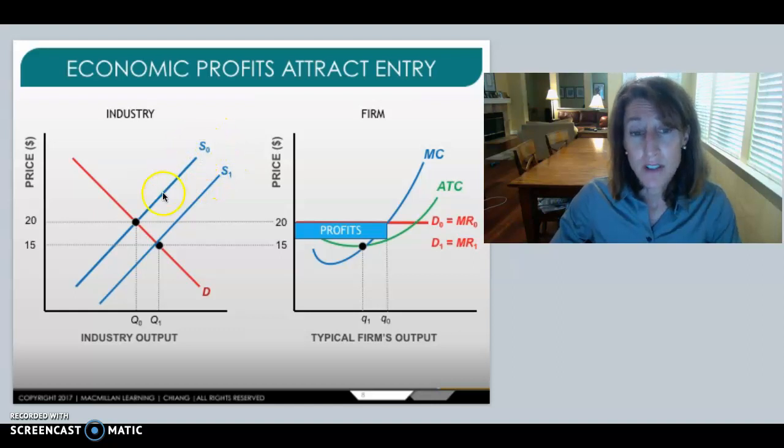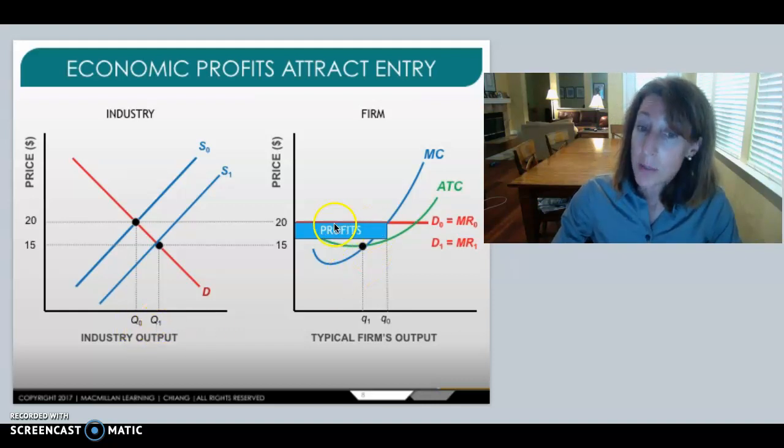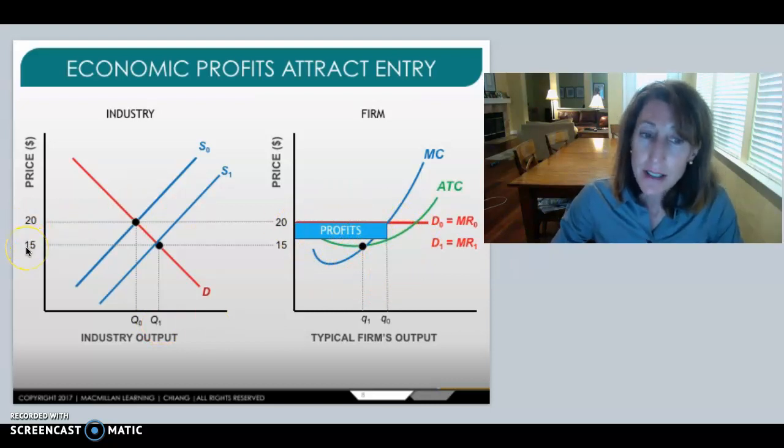The supply curve shifts from the original S0 to S1. Remember that a rightward shift of the supply curve is an increase in supply. You can see that because the quantity in the market's going up. That's what we want. That's productively efficient and allocatively efficient. We are having more being produced. People are wanting these goods. They're buying them. But what happens, and not that this is bad or good, is that the price is going to come down as a result.